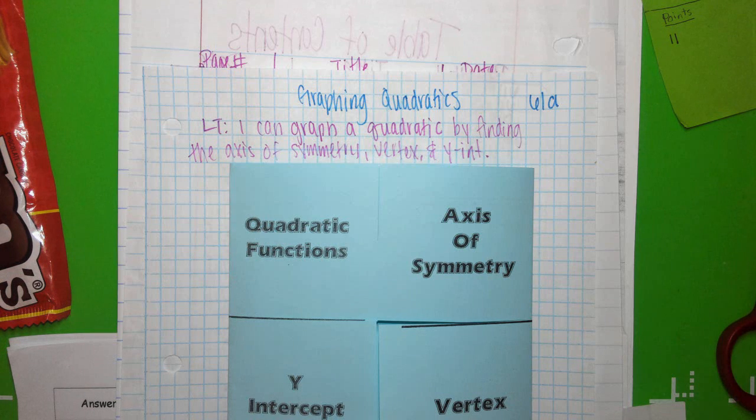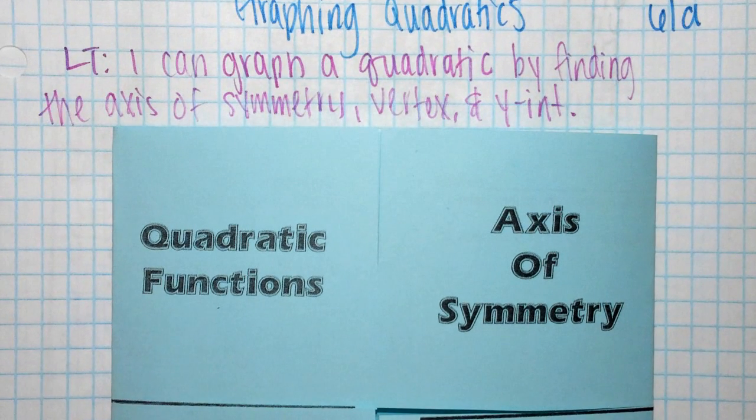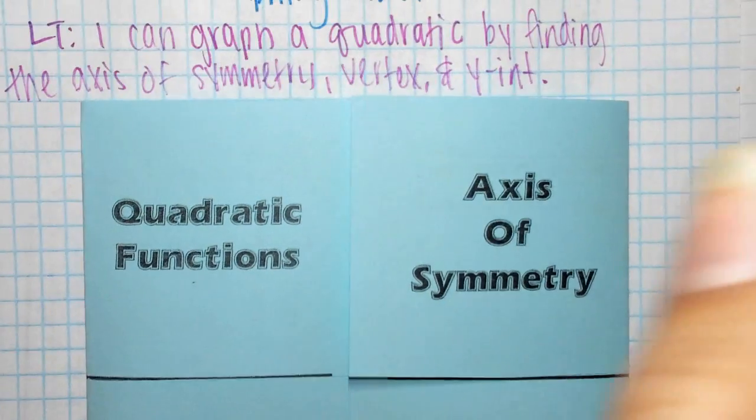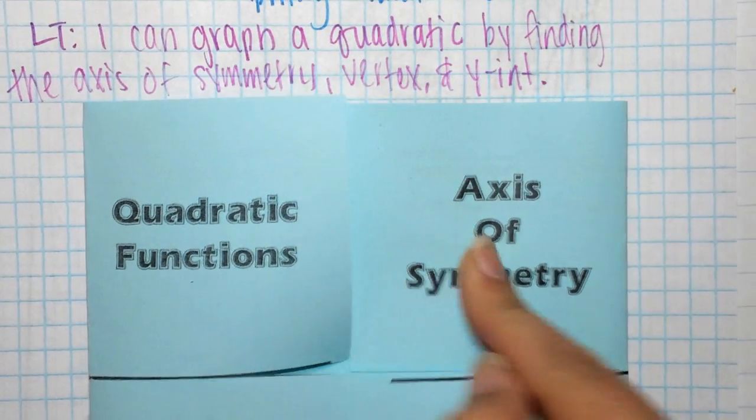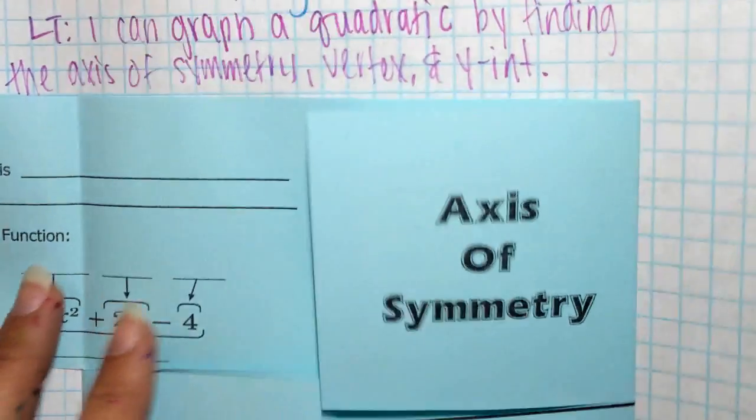Alright, so today we're going to learn how to graph a quadratic using a method other than factoring, which is what we did last week. We would factor it and find the roots, and then we would plot it, go halfway between, and get the axis of symmetry, right? Today we're going to figure out how to find the axis of symmetry in the beginning, then find our vertex and y-intercept. So please open quadratic.